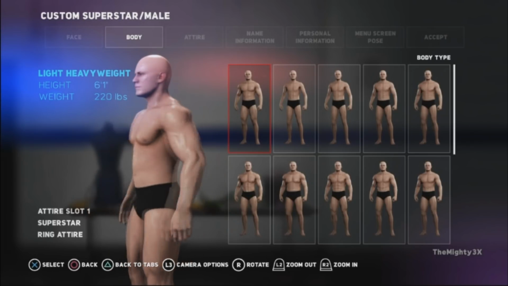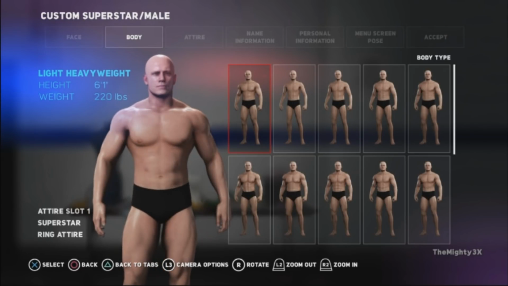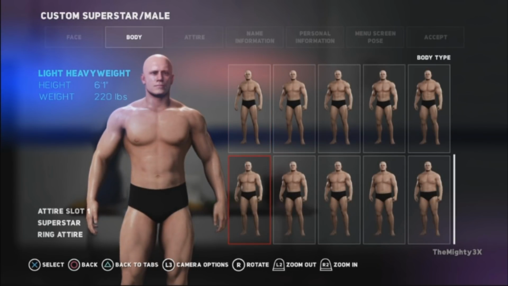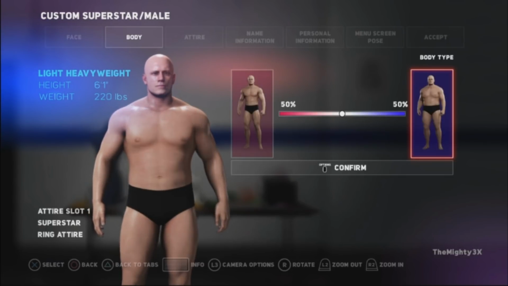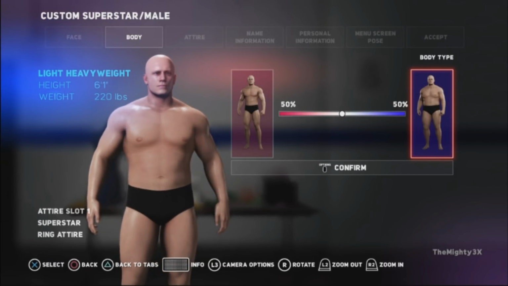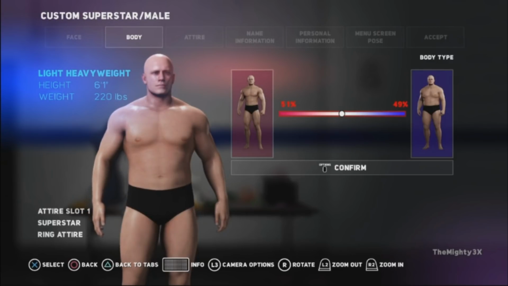Here we have the slimmest possible body type on the left, and on the right we're going to go with the biggest possible body type. And once again, you see a combination of both. And you're going to basically adjust the volume of his physique depending on where you adjust your slider.